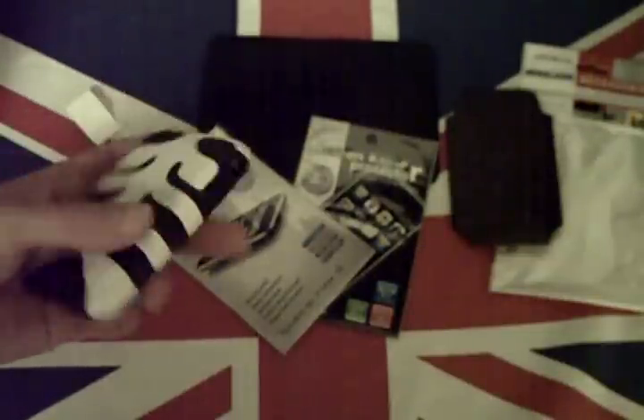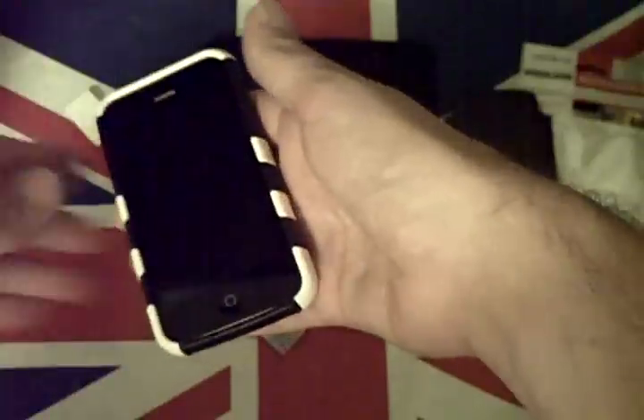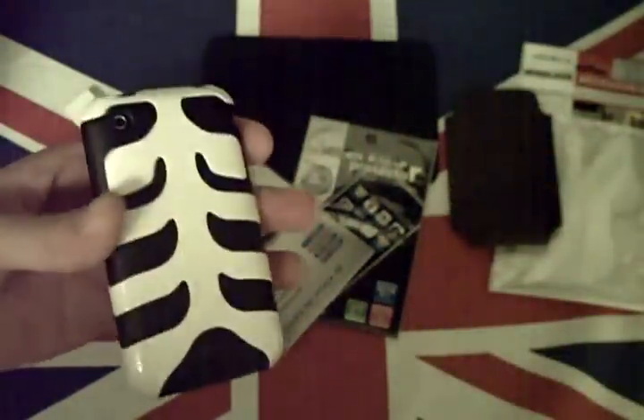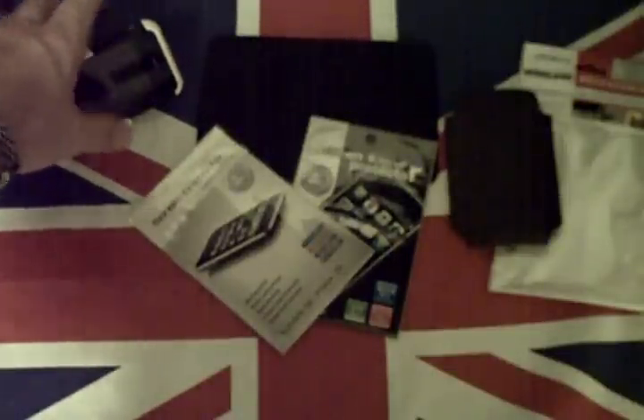I've been rocking the SwitchEasy Rebel Capsule Skeleton. Let me tell you guys, I have been getting on really, really well with this case. This case creates so much attention — the guys love it, the girls love it. I've been rocking this and I don't have a scratch on it. You want to worry about the internal mechanics of the phone obviously, so don't be so rough — that was simply a tester in a controlled environment. Check out SwitchEasy — they're a brilliant company as well. I'm rocking the whole movie stand right there.